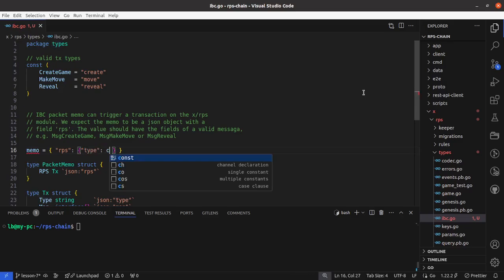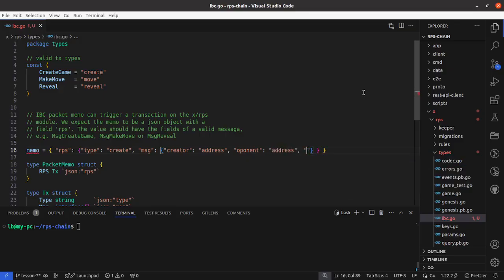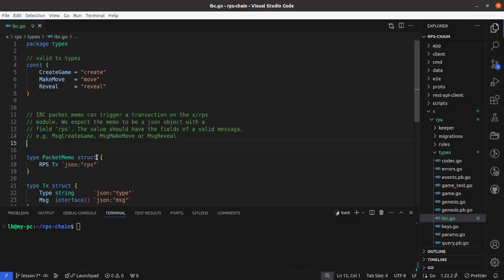If, for example, it is a create game, and then the message itself, the fields for the message, that will be, for example, the creator, and we'll have some address here, the opponent, also another address, and the rounds. So if we find something like this in the memo, we're going to parse it and we're going to get the corresponding message and execute it. So that's what we're going to do with these types.